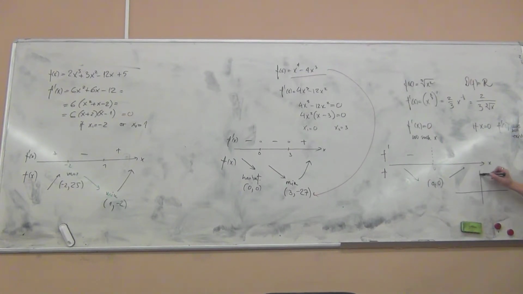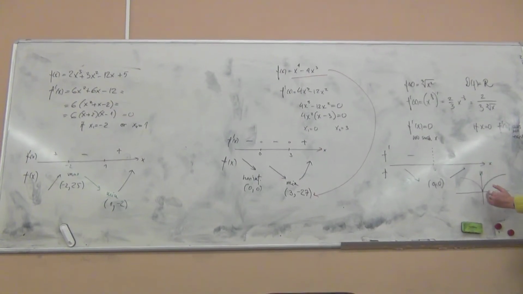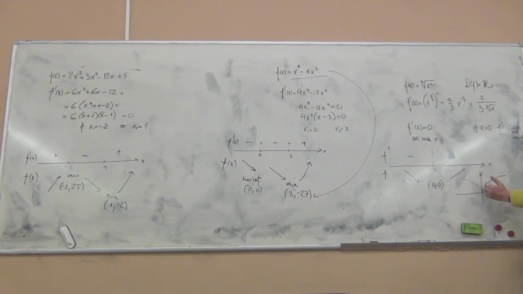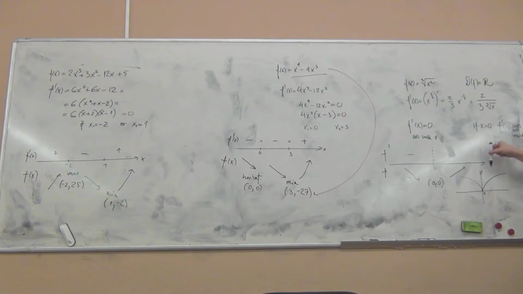So what happens is the function behaves like this, which means you can imagine the tangent line is vertical. We can imagine that the tangent line is vertical here. So this is what the derivative infinity actually means. The tangent line must be vertical at that point. The x equals 0 is allowed for the function. For the derivative, it looks like the derivative is infinity. So the straight line with the gradient infinity is vertical.